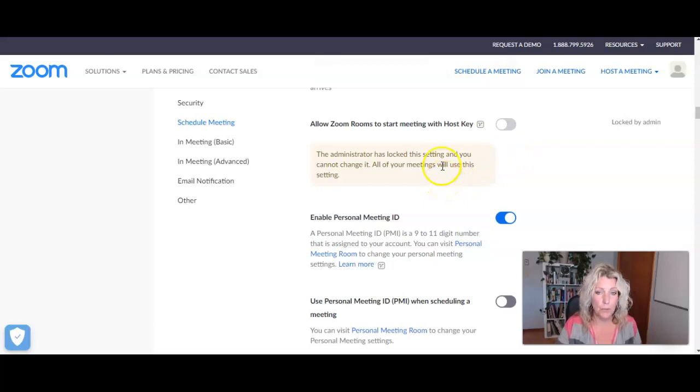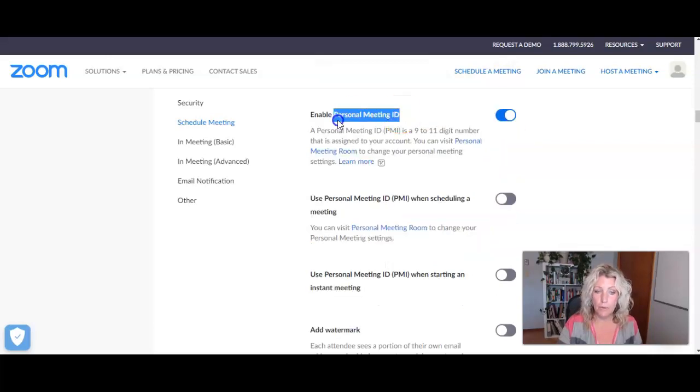However, I don't use Zoom rooms, so I'm not going to worry about that. So again, we're over to the personal meeting ID. Every person who joins a meeting with me or who is sent a meeting link has a unique personal meeting ID. I don't use the same meeting ID for all of my meetings. So again, not just some random person can join.